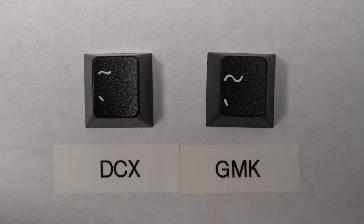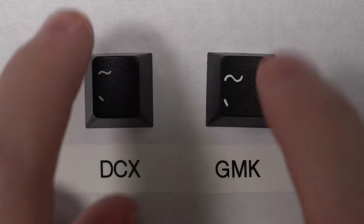Obviously, all DCX are coming out of new molds right now. So this keycap looks great. Tilde, good one. Our next one here is Tab, which is a more interesting key. Tab has the arrows on it on both DCX and GMK.